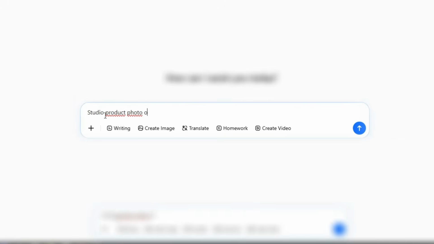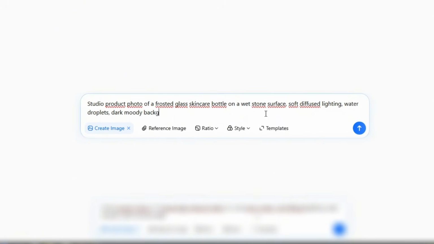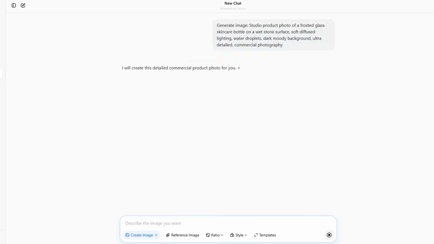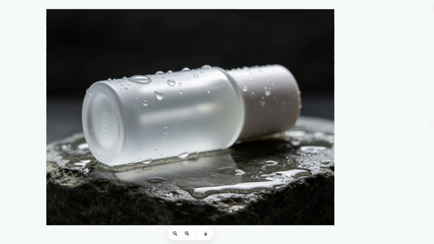First up, the easy one, images. Don't skip this because a strong still is the foundation of a strong video later. This is where the whole pipeline starts. You pick Create Image, type what you want, choose your aspect ratio, and a few seconds later, there it is. Look at the detail. The lighting, the textures, the way it handles the small stuff.